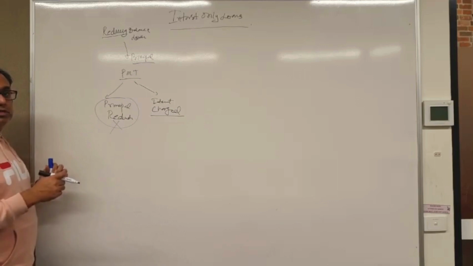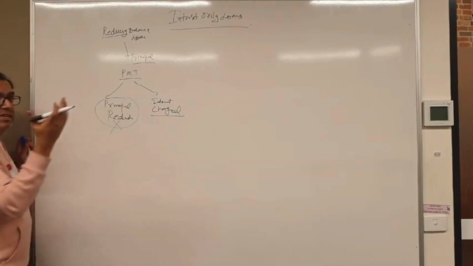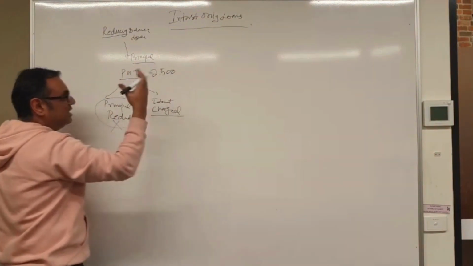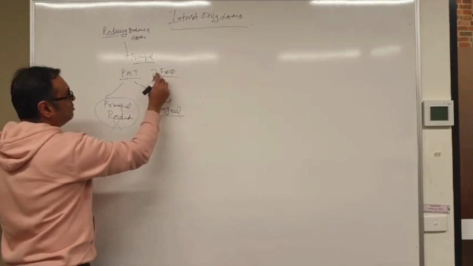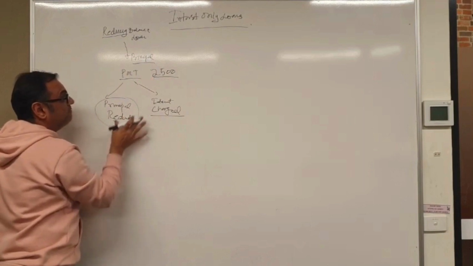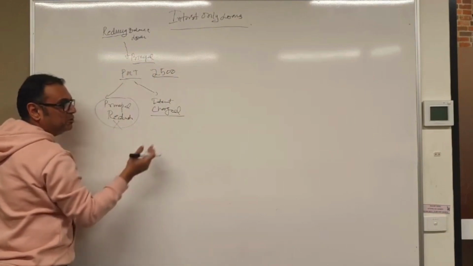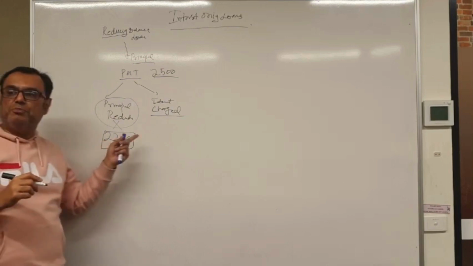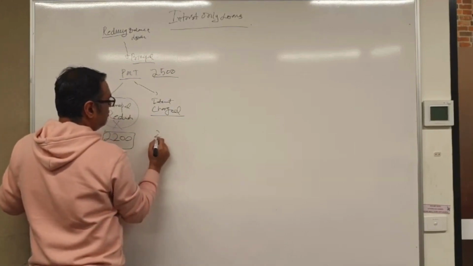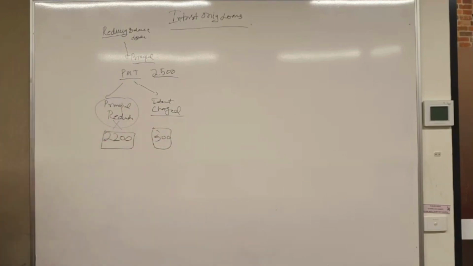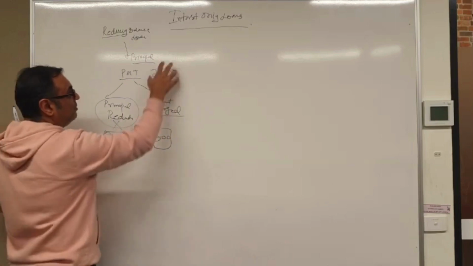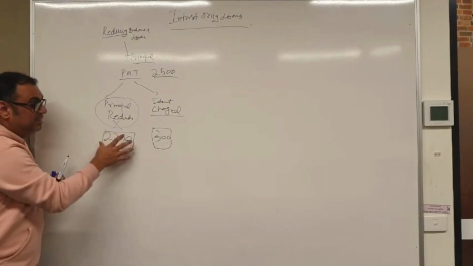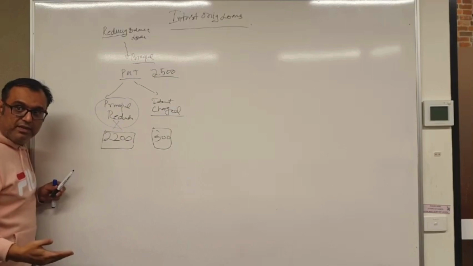One more thing to note is that in the world of reducing balance loans, your PMT is a very hefty, significant amount. If it's, for example, $2,500, and you split that amount, a significant part of the PMT is principal reduction. I'm just hypothetically making up figures. There could be a scenario where out of 2,500, 2,200 goes into principal reduction, and another $300 is just interest charged. So that's how your PMT is divided. Interest is a smaller component, principal reduction is a heavier component. The reason it's made heavier is so that you pay off your loan in the given time frame.